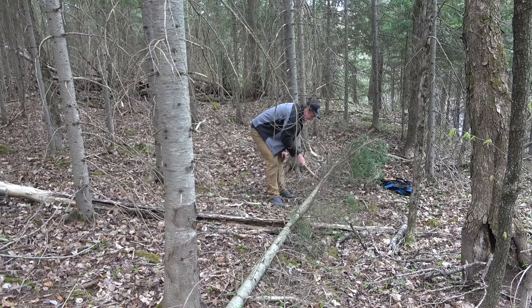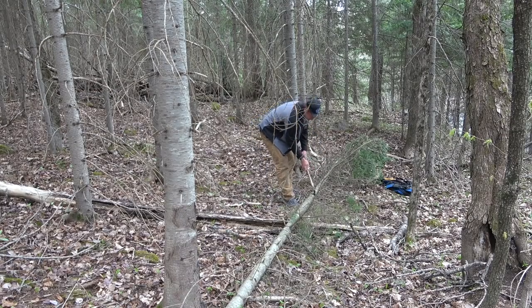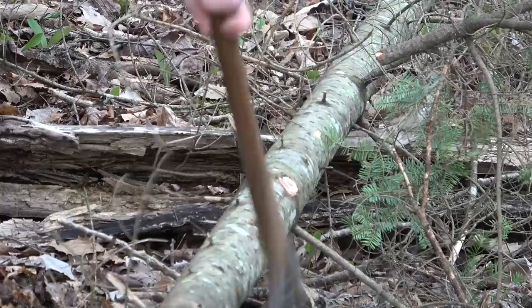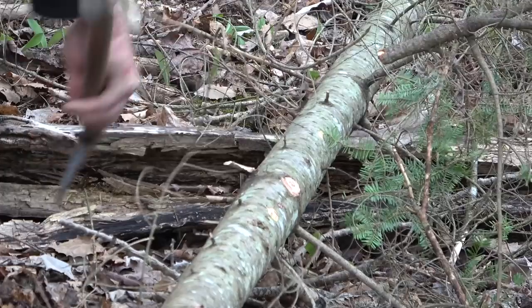I got this stand of balsams on my property and they're all growing really close together. So if I take one or two down, the rest of them will grow into maturity, where if I just leave them all growing really close together, most of them will probably die or be stunted in the shorter term.